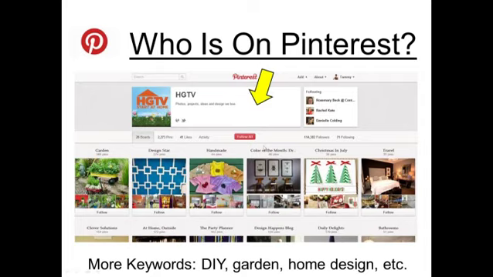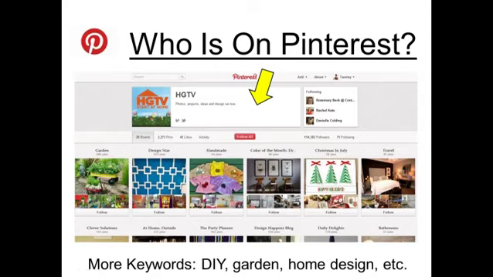Huge, huge following. You can see they have 115,000 followers on here, okay? So they must be doing something right to have that many followers. The only thing I would suggest to them would be to put more keywords in their description up here. It says photos, project ideas, and designs, but that's not what they're about. They are about do-it-yourself projects. So why didn't they put that up in the description?